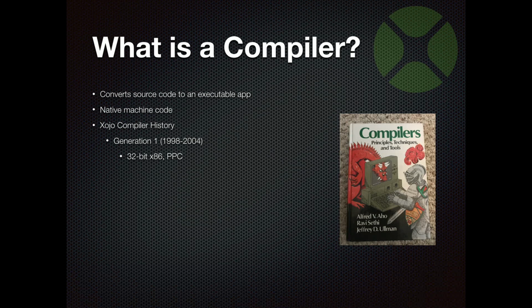And now we are in the land of the Generation 3 compiler, which has been in place in the system since 2014 at various stages. That compiler uses the LLVM project, and it builds 64-bit x86 projects. It builds 32-bit and 64-bit ARM code. And it hits lots of platforms: Mac, Windows, Linux, iOS, Raspberry Pi, and I heard a rumor, Android.